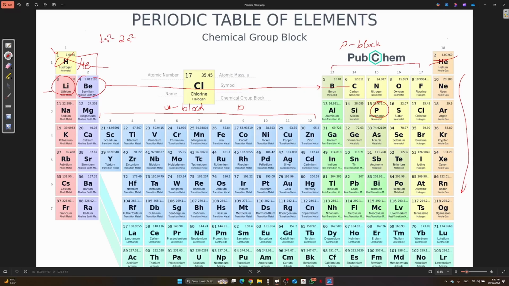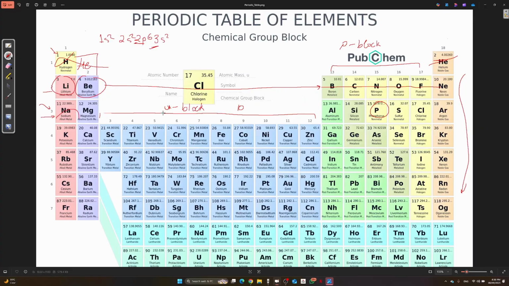We're going to continue. 1, 2, 3, 4, 5, 6. So we finished 6 P's. Since we're on the second row, we say again 2P6. You have to say 2, because we're on the second row. Done. Third row. 1, 2. These are both S's. So 3S2. Why 3? Because we're on the third row.